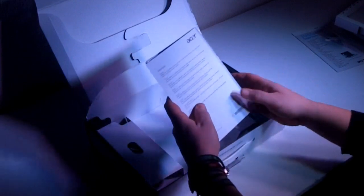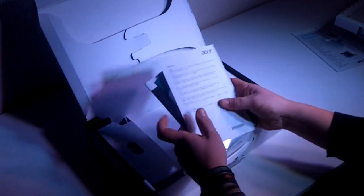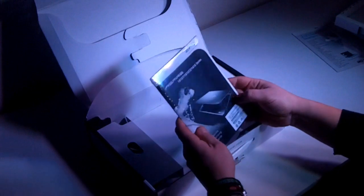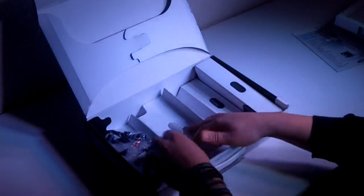What do we have here? We have a notification card, how to recover your system. We have the warranty cards, lots of them. And we get the manual, a short one. All right, let's go further down.